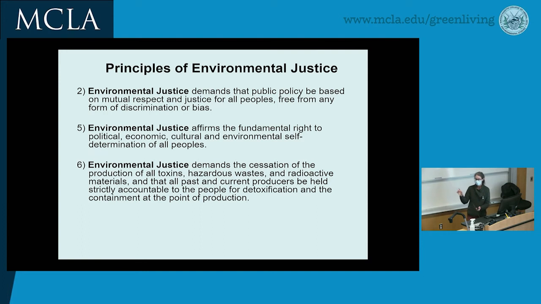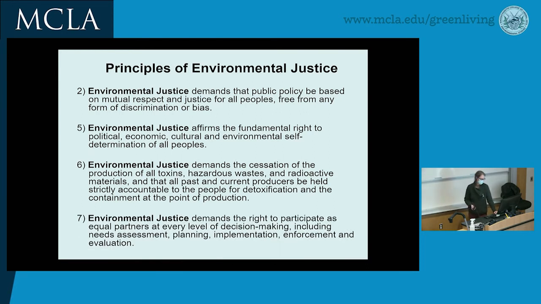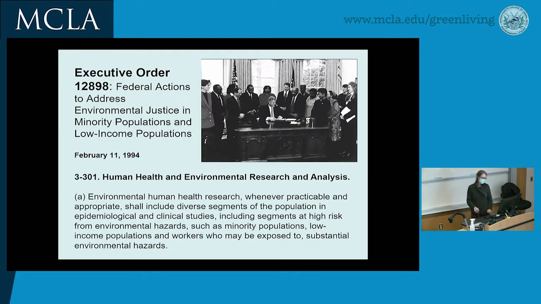People talk a lot more now about regulating products from cradle to grave, so that the producer is accountable to the whole life of the product, even after it's consumed or bought by a consumer. And then environmental justice demands the right to participate as equal partners at every level of decision-making, including needs assessment, planning, implementation, enforcement, and evaluation. So that was 1991. 3 years later, President Clinton signed an executive order known as the Environmental Justice Executive Order.